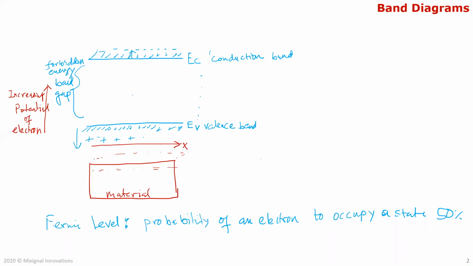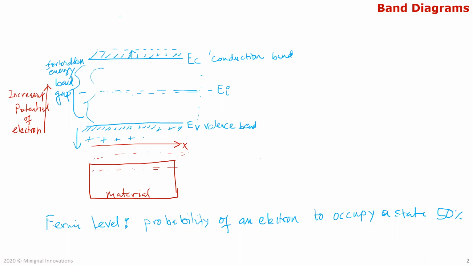Now in reality, an electron or hole cannot occupy any of this forbidden region, but a Fermi level can be anywhere in between because it's a probability. It's just telling you on average what is the level of energy. So for example, in an intrinsic semiconductor, which we'll talk a little bit later, the Fermi level can be here. You know, this Fermi level stuff will come when we are deriving the threshold voltage for the MOS. So that's why we are talking about it.